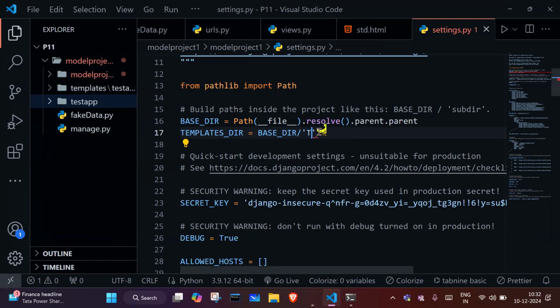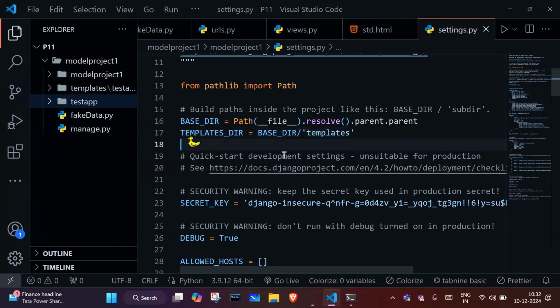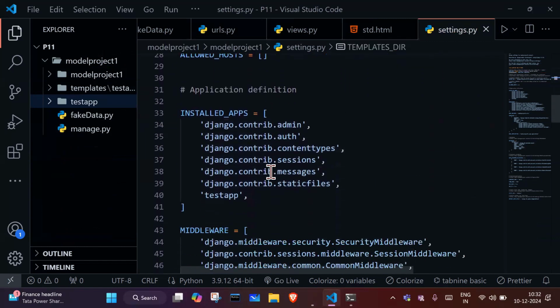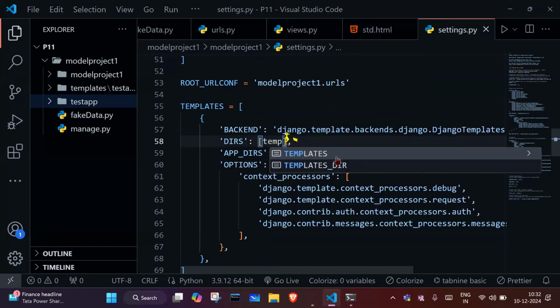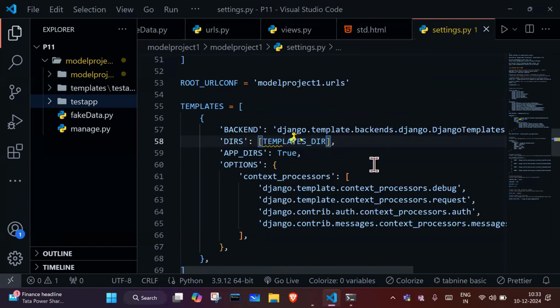So go to the templates folder, and after that I will mention this template dir inside this templates dir.